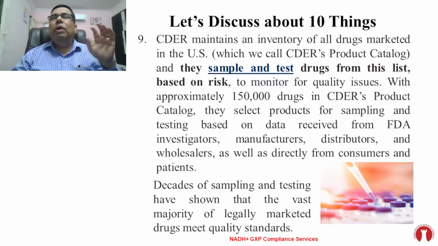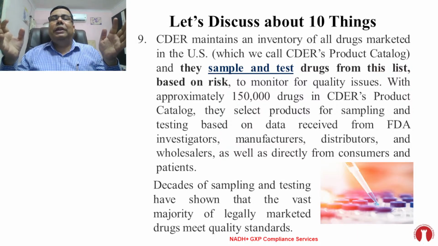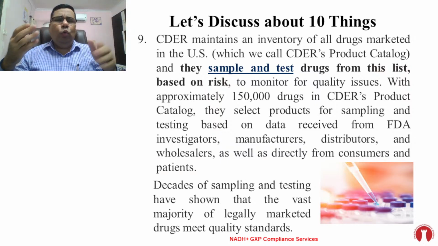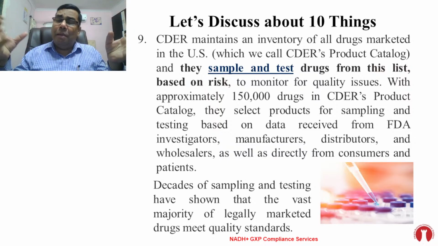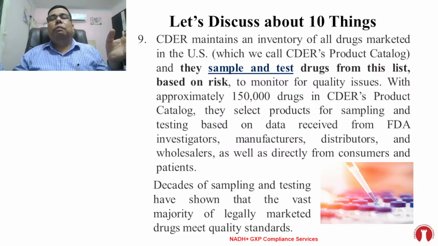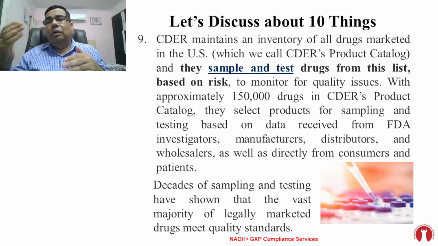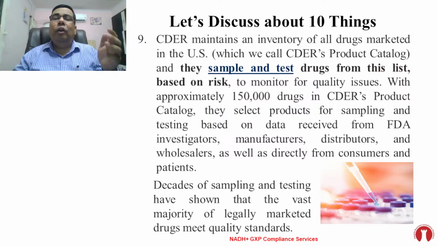and tested. However, based on decades of sampling and testing data, they have shown that the vast majority of legally marketed drugs meet the quality standards. This is the statement given in the guideline. Because they do this routinely, taking samples from the market, from different pharmacies, and testing them, they come to know that the vast majority of the samples which are legally marketed in the US, meaning already approved and then marketed after approval, meet the quality standards. Clear?